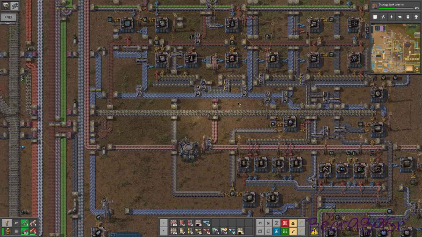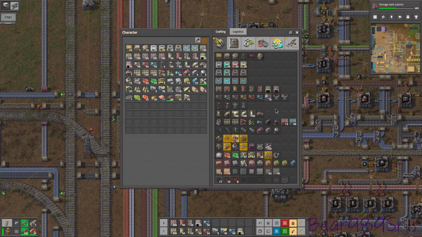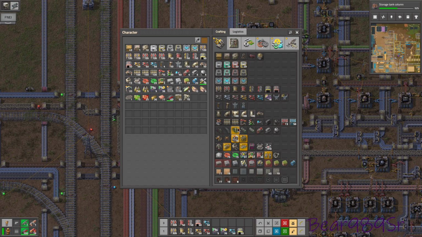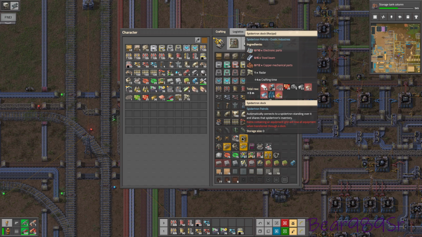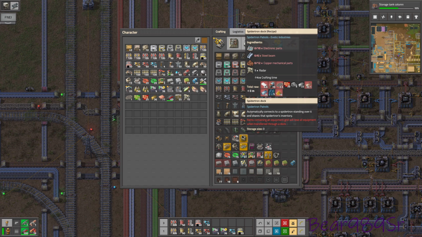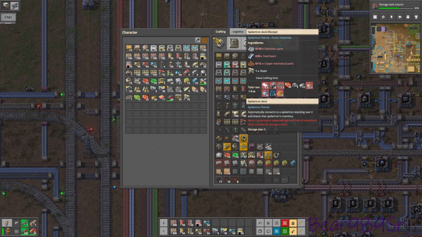Alright, we are back for some more exotic industries. And I think today we are going to take a look at some of this stuff down here. So we have a Spiderling. We have the Spidertron remote. We have a Spidertron dock, which is going to take electronic parts. So we'll have to wait a minute on that.